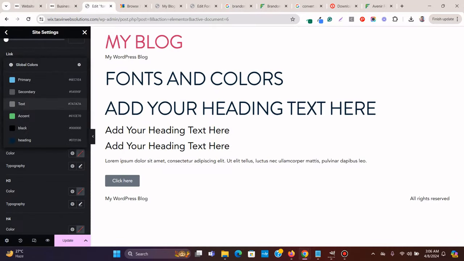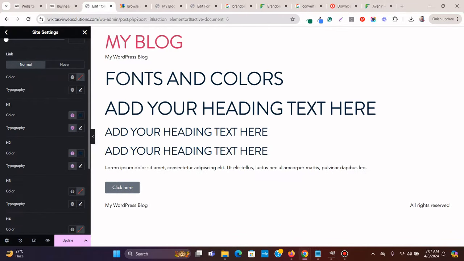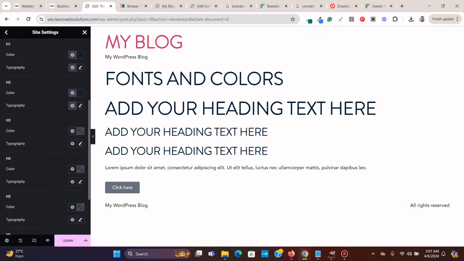Now for H2 heading. For H2, let's choose the typography H2. Okay, for H3, accidentally I also set this as H2. I will fix that later. For H3, also choose this heading color and set the typography to H3.